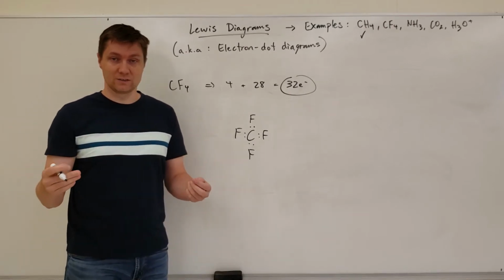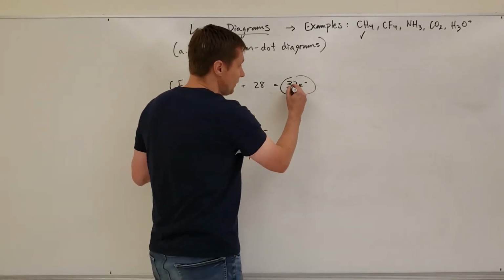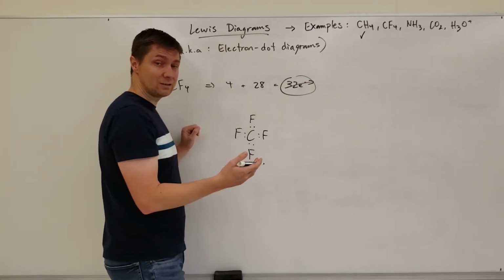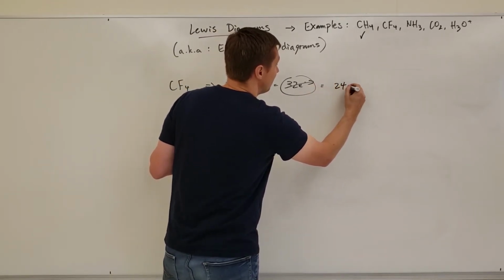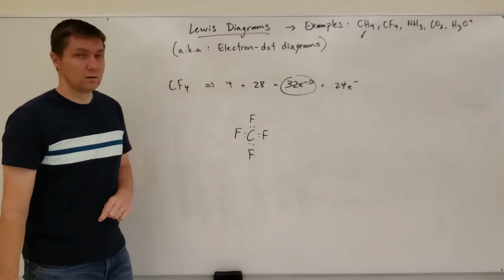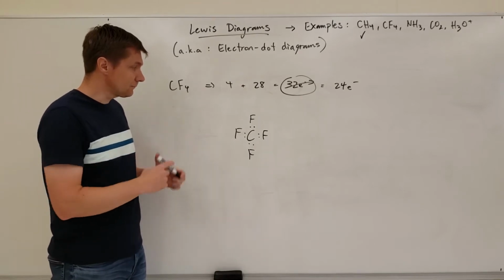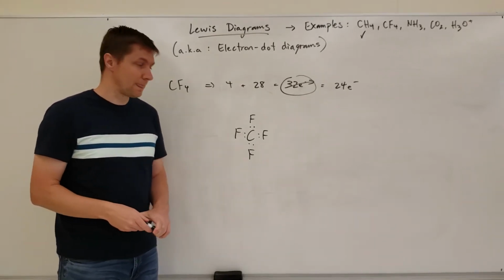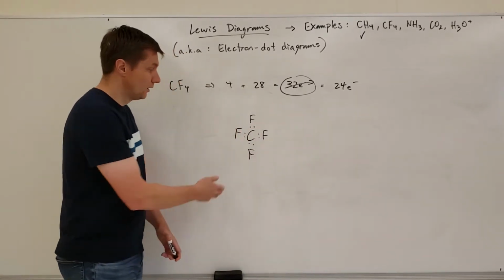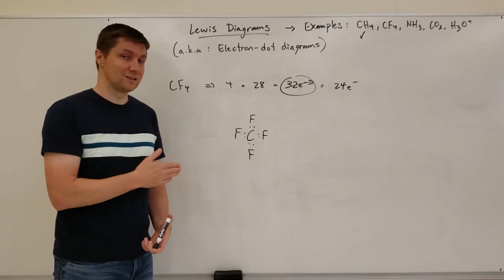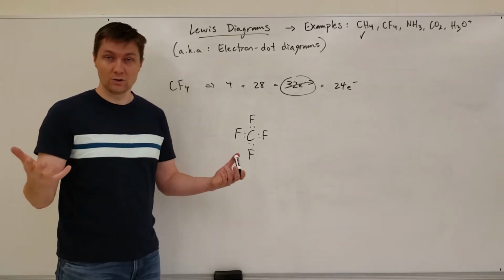And I have to find a place for every valence electron in these diagrams. And so out of these 32, I've used 8, which means I'm going to have 24 electrons left over. And so now what do I do? Well, first I got to check the octets. I can see the carbon octet is full, it's got 8. But these fluorines only have 2 electrons, and it's not like hydrogen where it has a full octet with only 2 electrons. Fluorine also has to have 8 electrons.